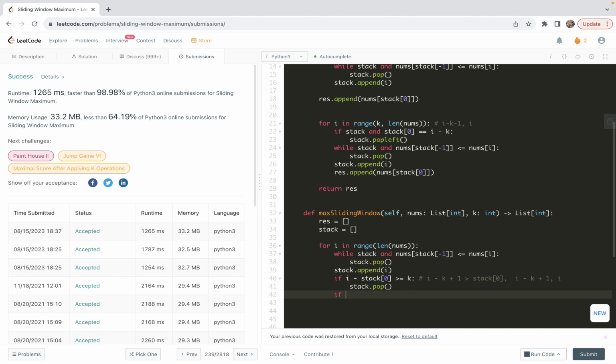Then let's see if i is greater than or equal to k minus 1. Then we begin to append elements to the result, right? So result append the stack bottom element.